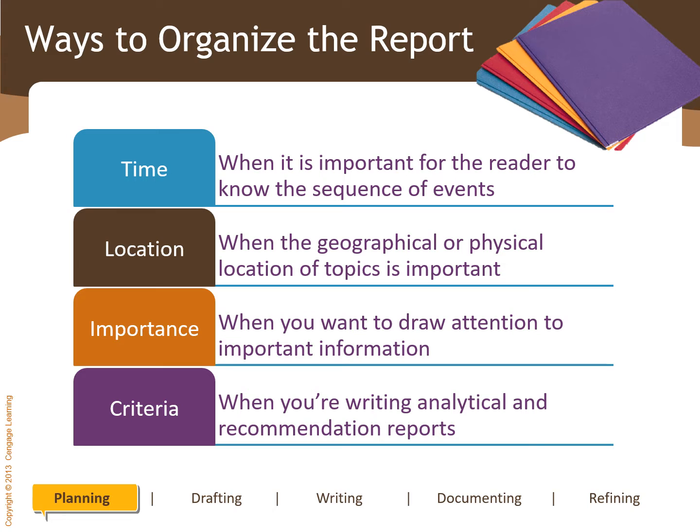So what criteria are you using to give this recommendation? So sometimes some of the criteria that you will be using for recommending a software, for example, is price. Another would be how user friendly it is. Another criteria could be availability of technical support, etc. So your report is now organized based on these criteria. So the first part of the report is going to talk about the price. The second part of the report is going to talk about how user friendly it is, how easy for the regular average user to use this software, etc.